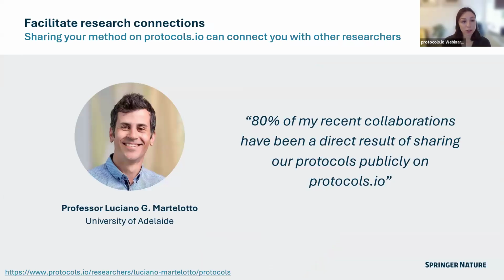But just to tie that up, there are a lot of benefits to publishing your methods openly alongside your papers. And one of them as well is people can find those methods independently of your papers, and it's another avenue for people to find your research. And so this was a really nice quote from a researcher that was using protocols.io quite a lot. He said that 80% of his recent collaborations were as a direct result of sharing publicly on protocols.io. And so it is a really nice way for people to find you, find your research, and connect.